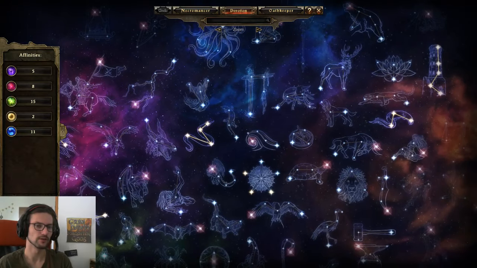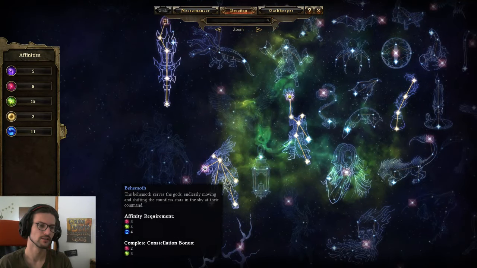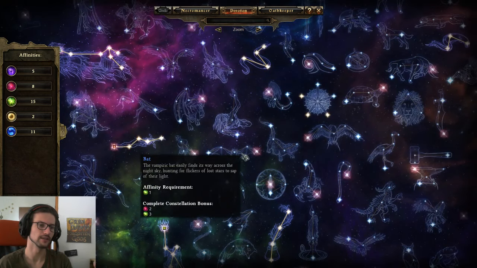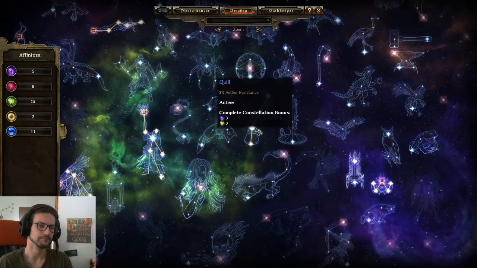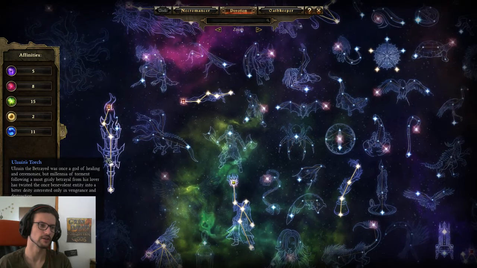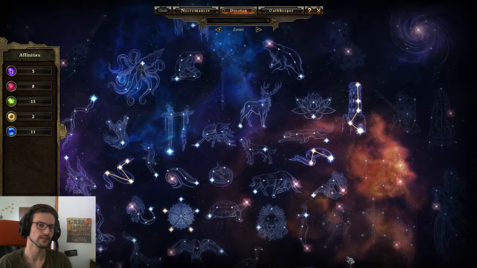So yeah, thinking more closely about this, maybe I should do some small changes. Maybe I should put more points into Siphon Souls, right, and swap around Behemoth for Bat actually. Yeah, the quill here is just to gain affinities for green and purple, for the crown, the chariot, and the torch. And then we have 1 point left, which we can put into the throne. This is a very nice value point, 1 point only for 15% stun reduction. That's pretty nice to have.